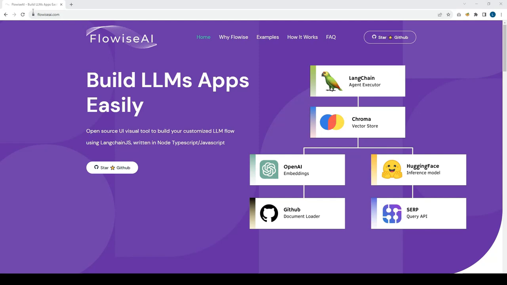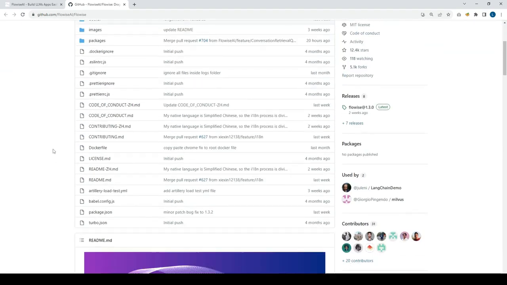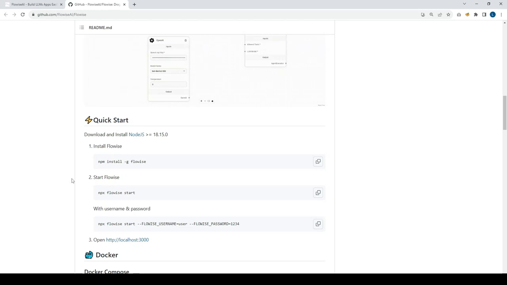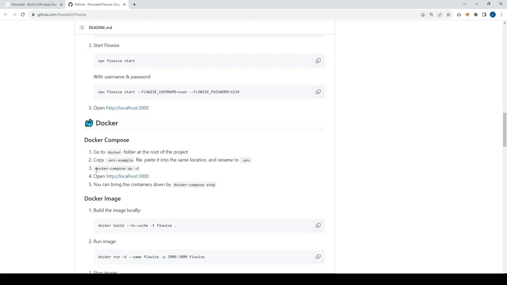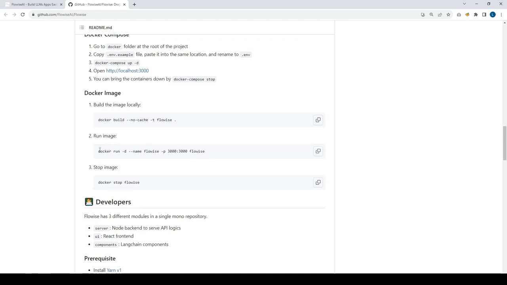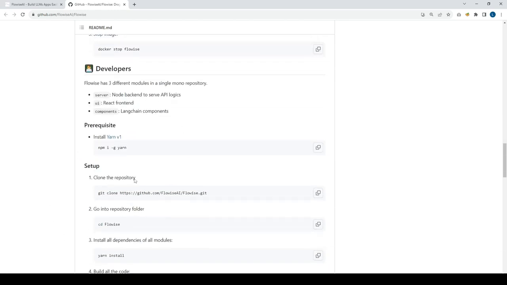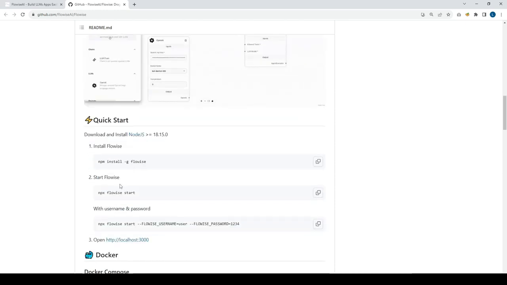In this task, we will explain how to install Flowise. To begin, navigate to the official Flowise page and proceed to the GitHub section. Here you will find various installation options for Flowise. One option is through the installation of Node.js, which is among the most straightforward methods. Another method involves using a Docker image with specific commands. Additionally, there is a dedicated installation option tailored for developers.